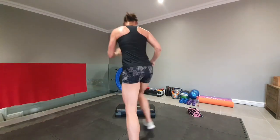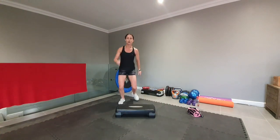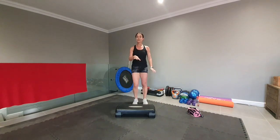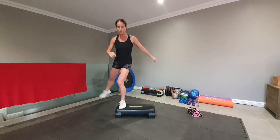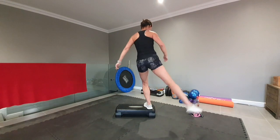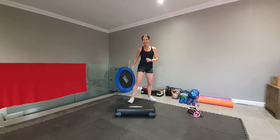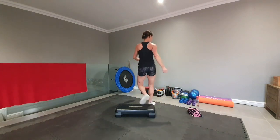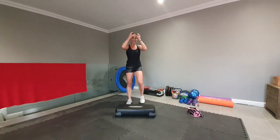You ready? Let's go. Box. Box. Two more. Okay, guys, march it out. Let me show you that box step slowly. So basically, you step up, bring your leg around, and then turn away from your step. Up, around, away. Okay, so it's going up, turn, up, turn. Okay, got it. So let's go.